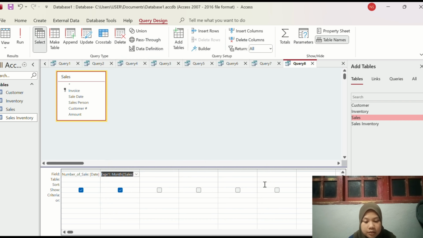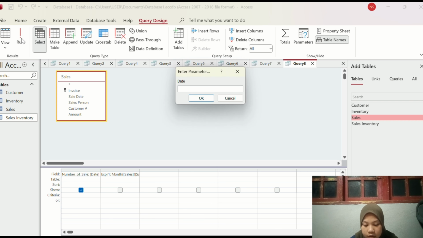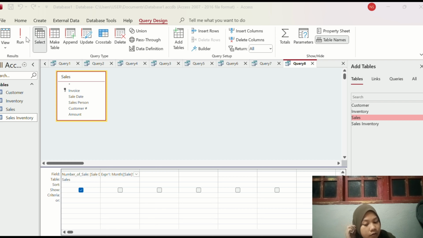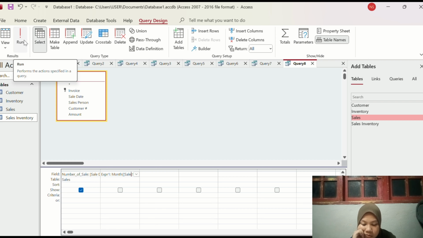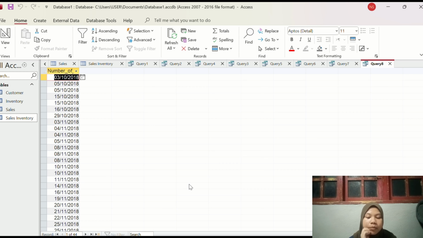It must be month sales date, and we click OK. Then we uncheck the second field and then we run it. Sorry, we run it again. Okay.